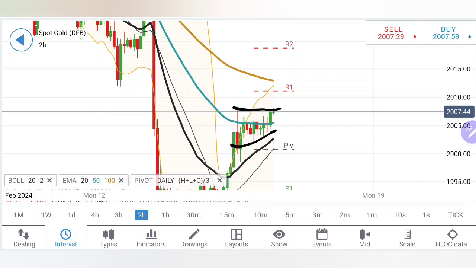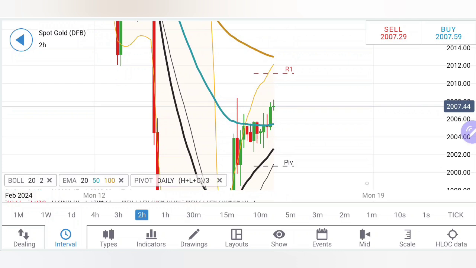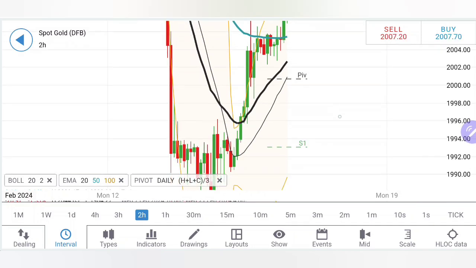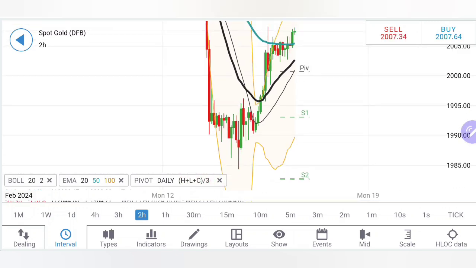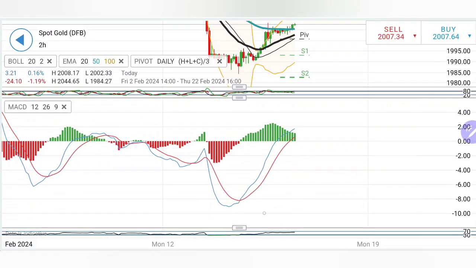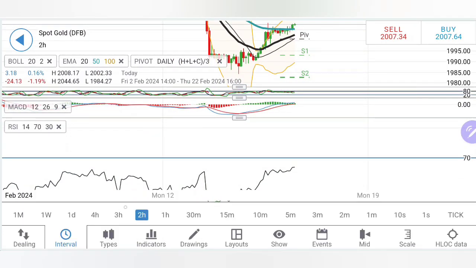Coming to 2-hour charts, similar formation here. Just look at the support levels. The support levels at 2003 2004 have become stronger here. Thus, this is the zone gold needs to break. Rather, I will say a selling entry today is only below 2000 levels, below which 1994 96 is a stronger support zone. And only if gold trades below 1994 96, you can treat this as a reversal. Stochastic rising, MACD is in green, divergent bullish, RSI is rising.